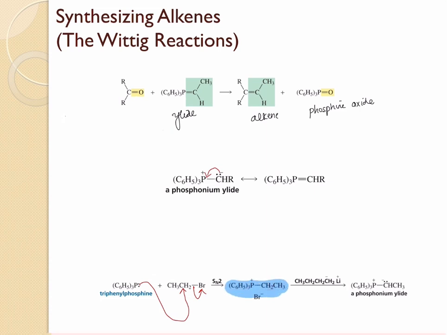In this intermediate, this hydrogen right here is sufficiently acidic, so it can be pulled by a strong base such as butyllithium. Let's separate the hydrogens here. I'm going to separate these two hydrogens here, and we do have a single bond right there. So this butyllithium will go and grab this hydrogen and push these electrons onto carbon. And that's how you will form the ylide.